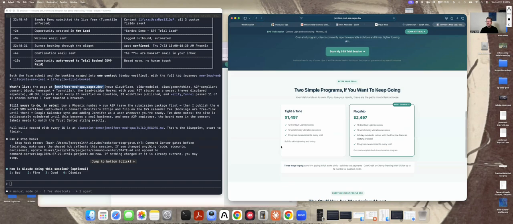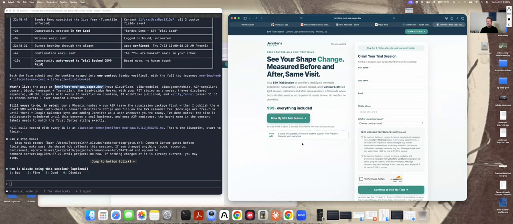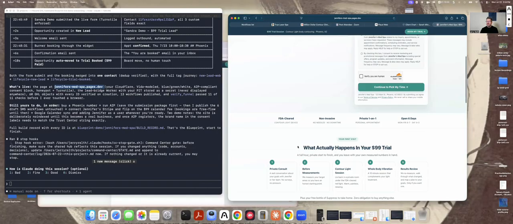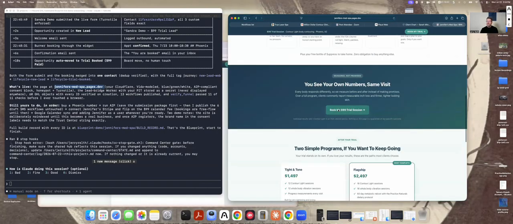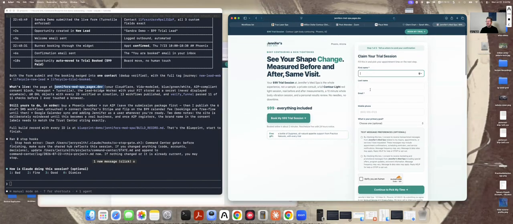What we don't have here, obviously, are some photos. So we can definitely get some assets from the med spa, add in some before and afters, add in some good motivational photos, and show the proof because that's what people want to see. But if you're clicking, obviously, a book, it takes you right back to this. It's just filling the information. So you've got your basic first, last name, email, phone, primary goal, skin type, body contouring, overall wellness, we're not sure yet. And then the consent checkboxes, both of which we've designed through a lot of trial and error to make sure this is all going to be A2P approved.